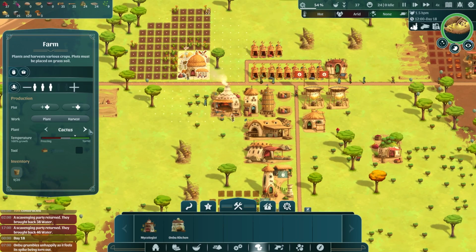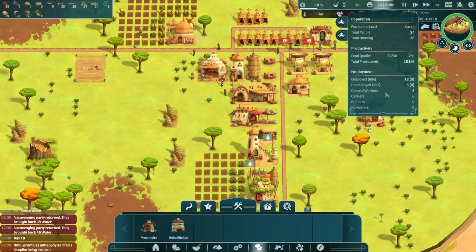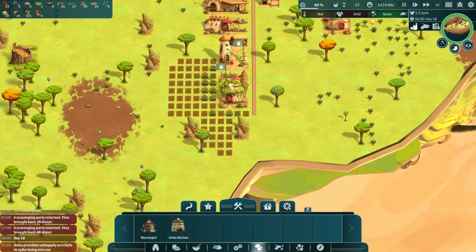Right. So, beet, cactus. Yeah, cactus is fine. Cactus is fine in this growing condition, which is great. A secondary farm would be marvelous. How many people do we have unemployed? Six people unemployed. I think that's a good number. I think that's a good number of people to have.